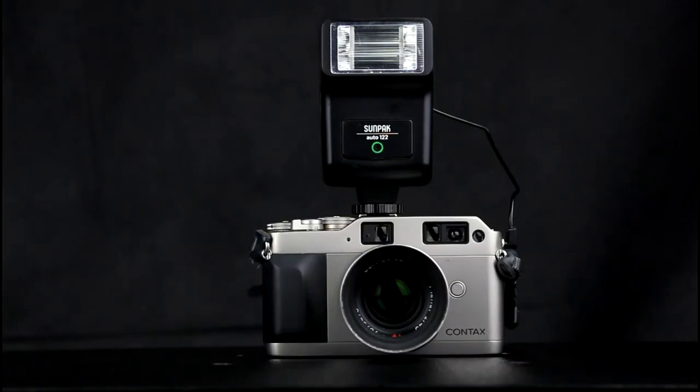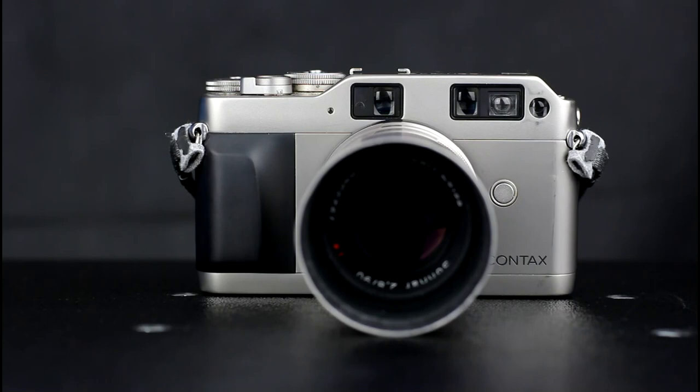There is a PC sync port for use with a flash that does not use a hot shoe. You have to ensure the shutter speed is 1/100th of a second or lower. The camera also has custom functions. See the manual for more details.